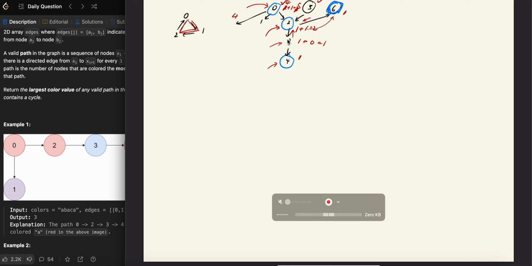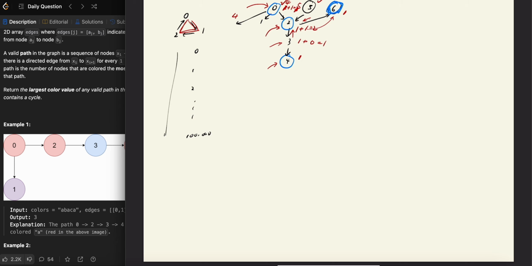Instead of going down, because we can have 100,000 nodes, right? So you can go from 0, 1, 2 all the way to 100,000 here. Because we are recursively calling for the DP state, we'll have to call 100,000 times here, which might make the recursion depth exceed.